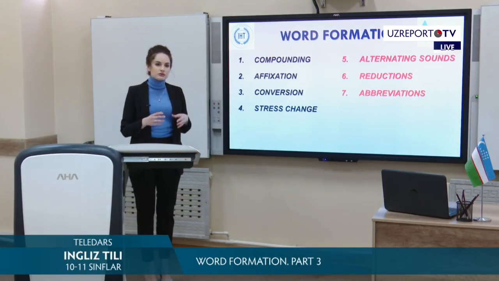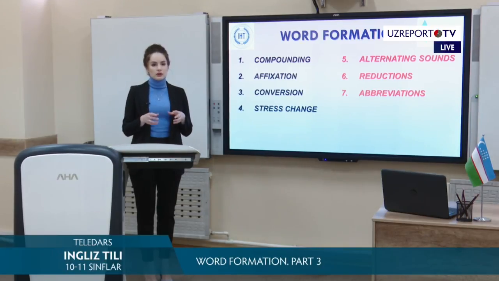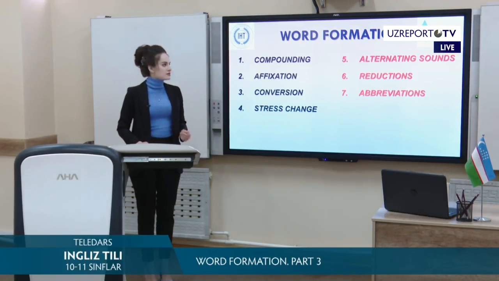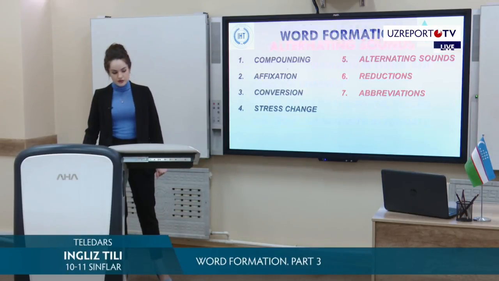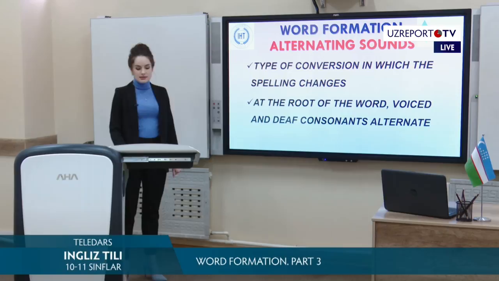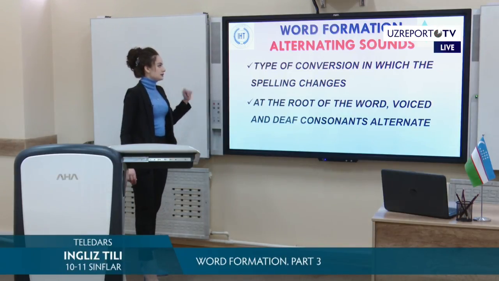It's a method of creating new words when the same word may be stressed in 2 ways, and these 2 ways may bring us absolutely different meanings of the word. So, let's start our topic. First of all, it will be alternating sounds. Let me say a couple of words. Alternating sounds is a type of conversion in which the spelling changes.